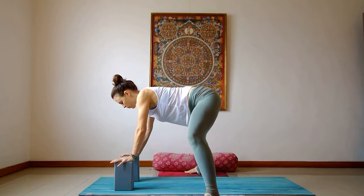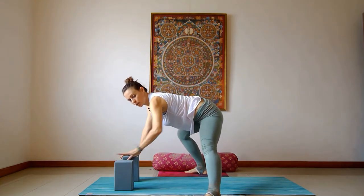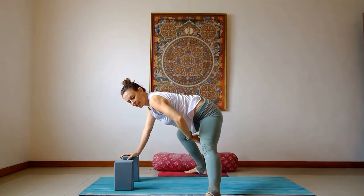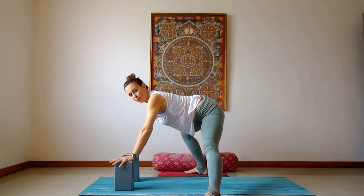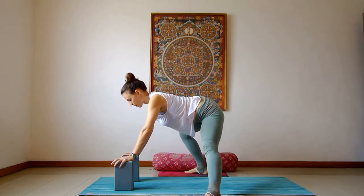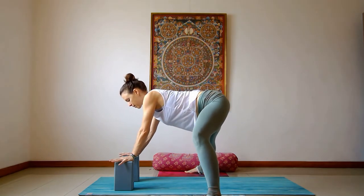And then we're just going to stay on one side. So we're going to stay on the, choose a side if you like. I'm going to stay there. And we try to stretch through the inner groin. You'll feel it coming all the way down the leg. Keep lengthening through the tailbone. So keep lengthening the tailbone out. Good, and then switch sides.